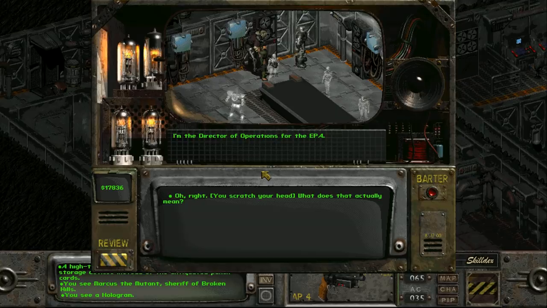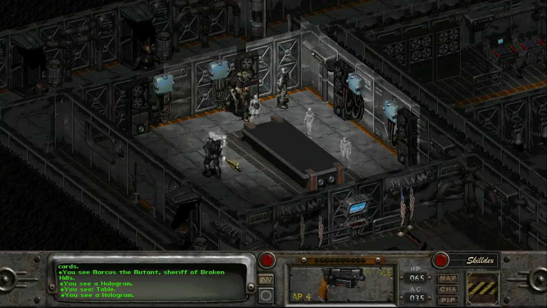Okay, who are you? Director of Operations. Fine. I need to go find myself a director of PR. I'm guessing you over there are head of security, so let's try these two.